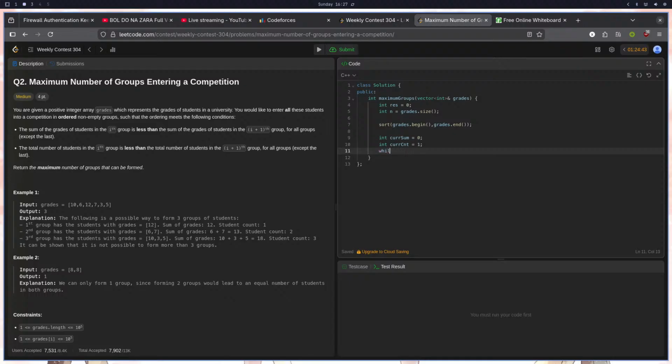Implementation is while i is less than n, for int j equal to, if idx plus count is greater than n then do break, right? Because technically we can't take, one second, I mean if 8 and 9, on 8 and 9 also what will happen, then it should be 2. On 8 and 9 also it will not happen.